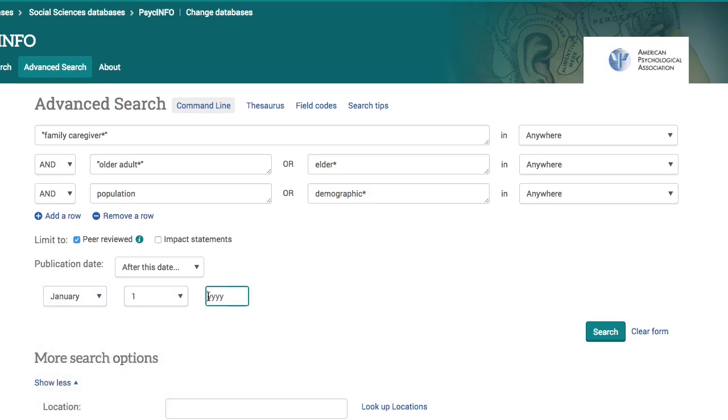So 2007, why not? Or if you don't have a date range, you don't have to do that. But in the last 10 years, here we go. Okay, now I'm going to click search.